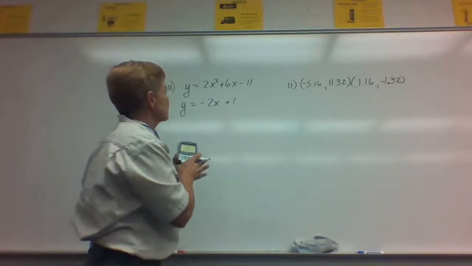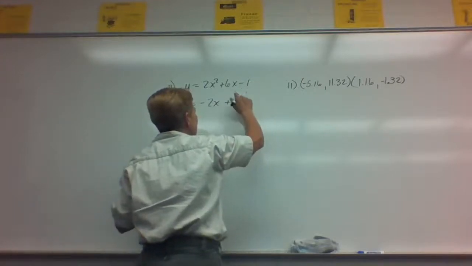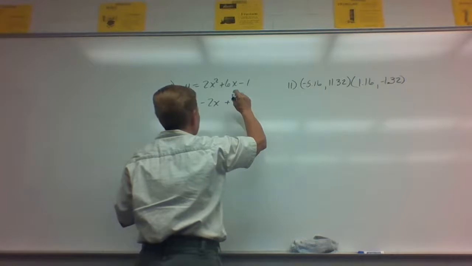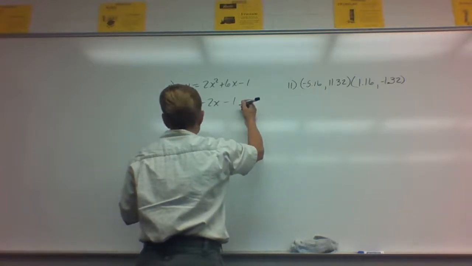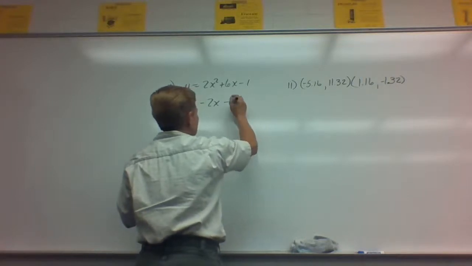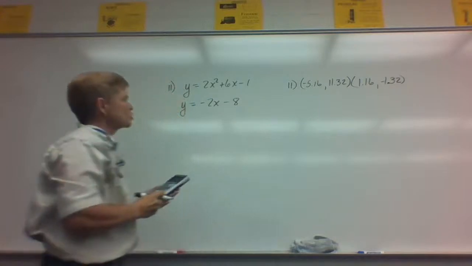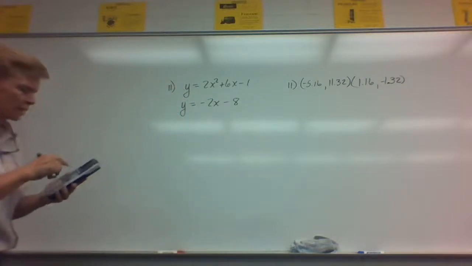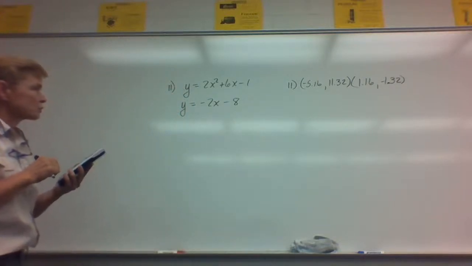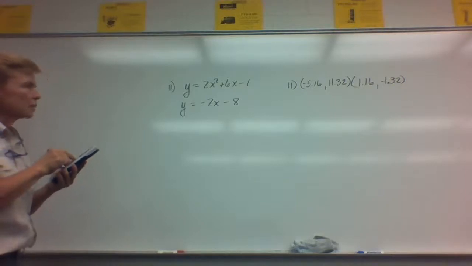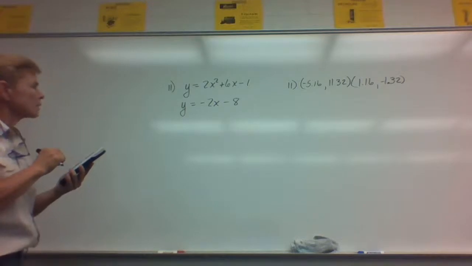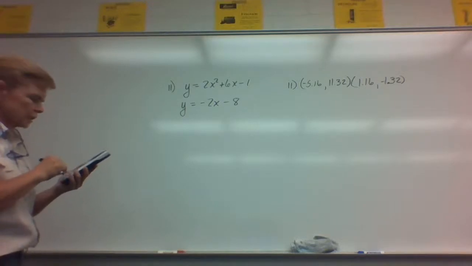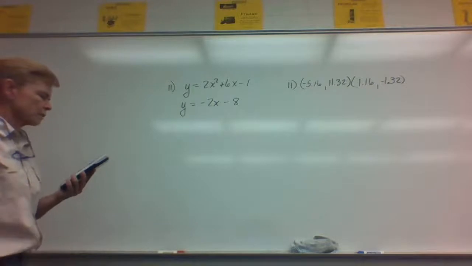Now, if you get something like this, if I change this a lot, let me make this a 1 here instead and make this a negative 8, something like that. Why don't you graph those two now that I've adjusted it. Graph those two. 2x squared plus 6x minus just plain old 1. So just sit on the second one of your 11 and hit delete. And then negative 2x, you have to change that to minus 8. See what we get there.